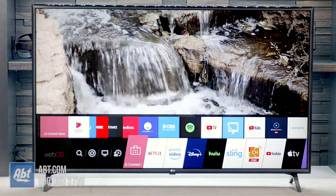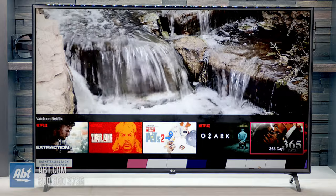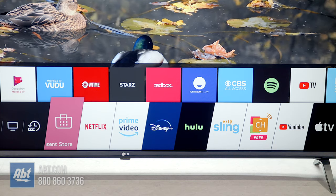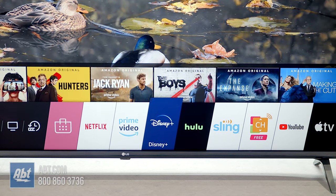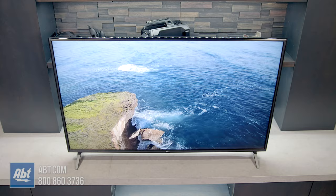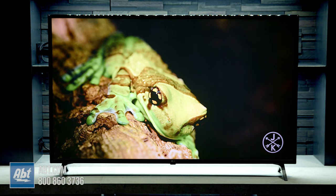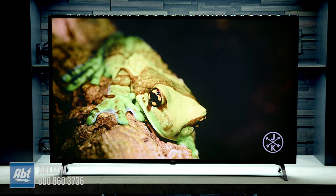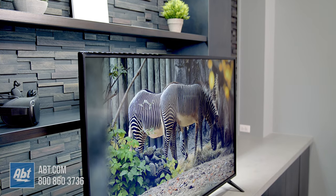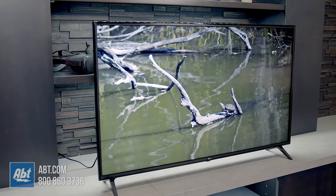As for the operating system, this one comes with WebOS, which is easy to use and offers a wide variety of apps to choose from. Pressing the home button on the remote brings up the home menu at the bottom of the screen with a list of all of your apps, and it's customizable so you can make sure your favorite ones pop up there. Apps like Netflix and YouTube will have some additional suggestions pop up, which makes finding content really simple. The UN7000 is a 4K TV with a native 60Hz IPS panel. IPS panels tend to make dark scenes look a little more gray, so you're going to get your best results in a moderately lit to bright room. But the trade-off is you get much wider viewing angles, meaning anyone sitting off to the side can enjoy the same picture as the people sitting in the middle.